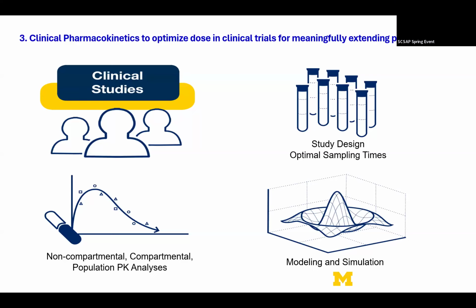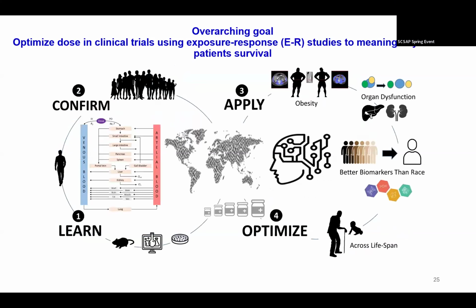For aim number 3, we help the clinical trial optimize the dose. We help with the sampling, we help analyze the sample and the drug concentration. We do some modeling to see what the best dose is to move forward. The reason is, in terms of dose optimization, we learn from the animal model what the PK profile looks like. We know the efficacy and toxicity. Then we learn from here, and we move to human.